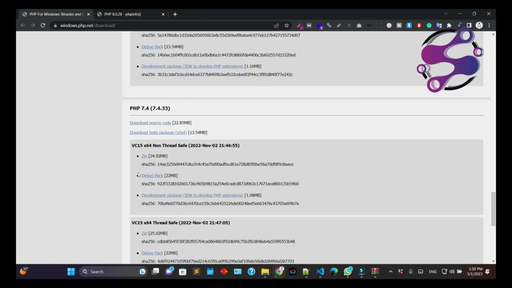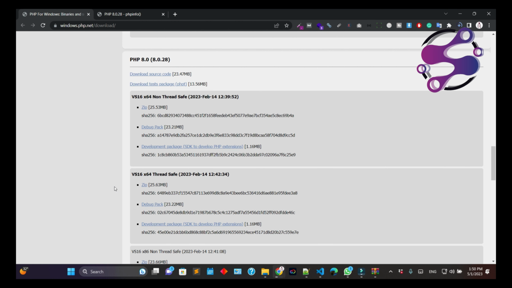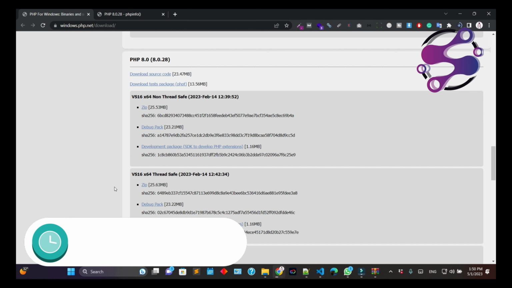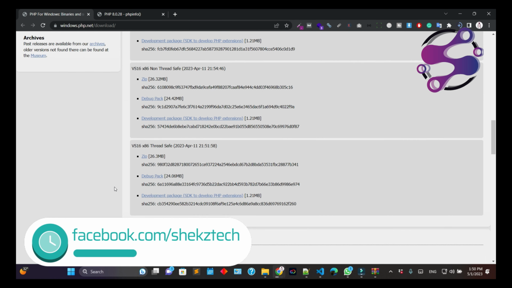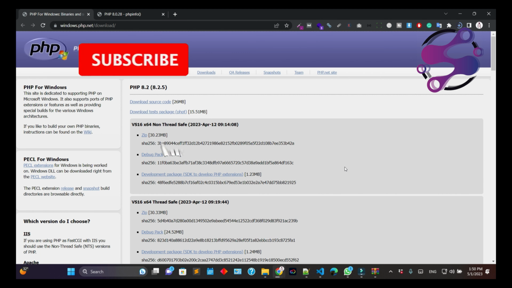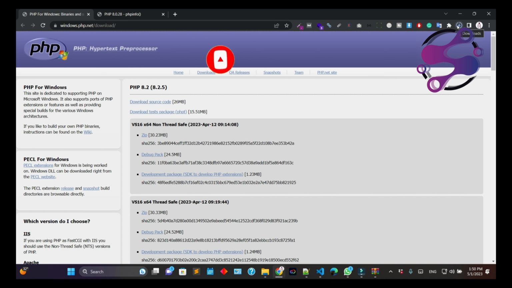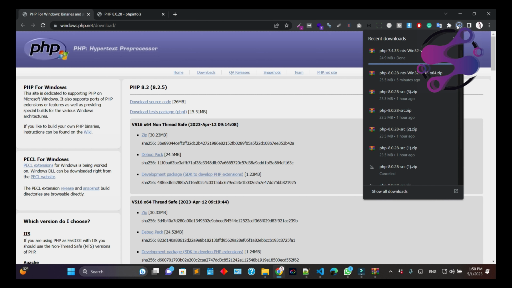Make sure the 7.4 version is not recommended. I recommend that you use the 8.1 version, either the 8.0 version or the 8.1 version, and you know very well that 8.2 is the latest version of the PHP family. Similarly, we keep all the files in the PHP folder and just change the PHP version. It's about to download.